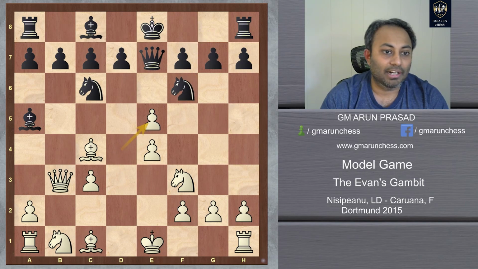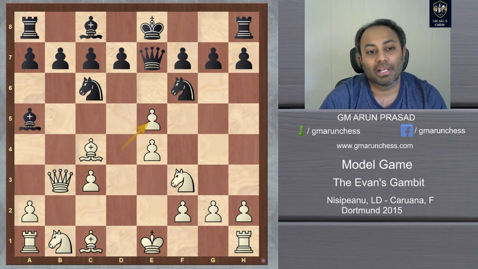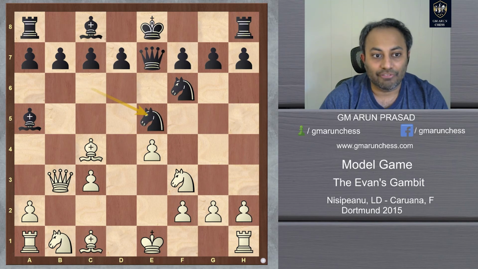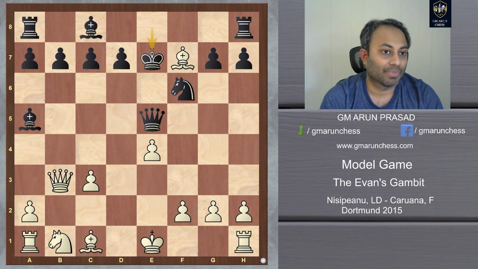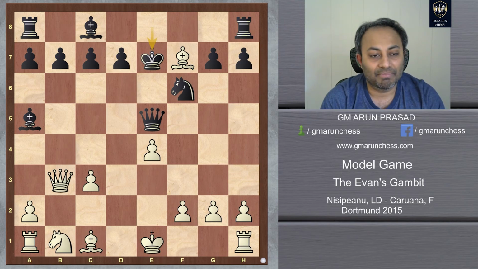And at this point, we will see a beautiful idea from Black. He takes the pawn on e5, not fearing bishop takes f7, king e7. I mean, in general, the idea is, okay, we don't want to get into this kind of mess. We don't want to keep the king in the middle of the board. We generally want to keep our king's pawn structure safe, and we want to castle the king.